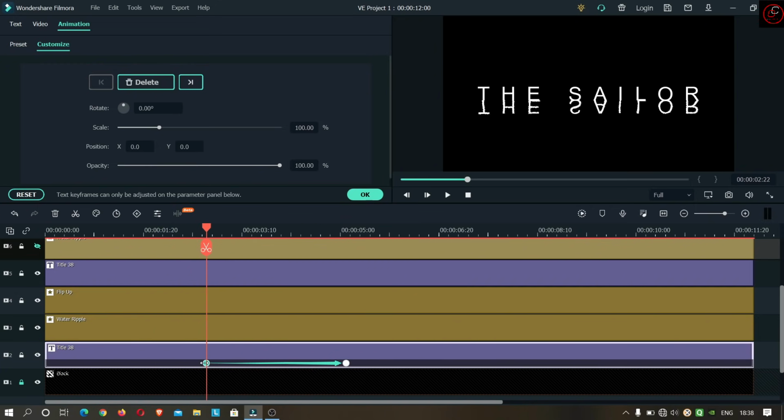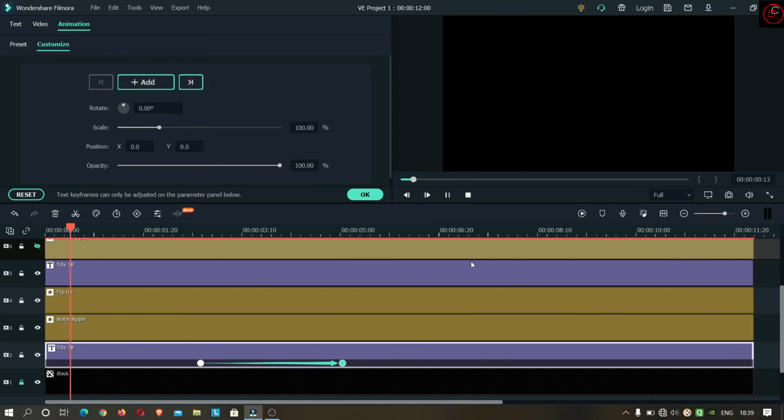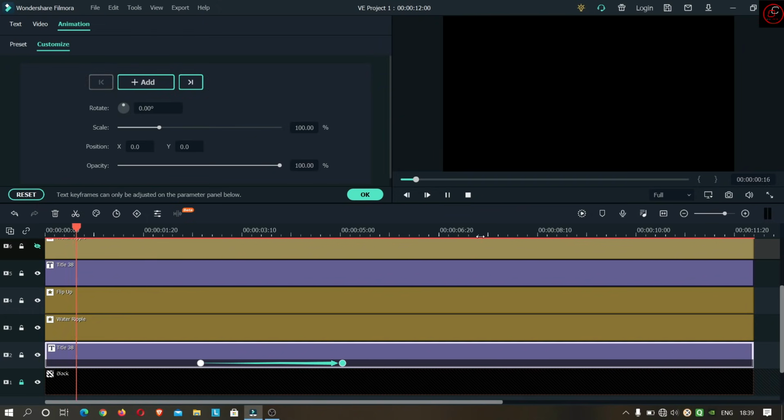Increase the first position by some time and let's have a look. I am decreasing the second point some time. You can adjust it by seeing the results. This looks perfect.